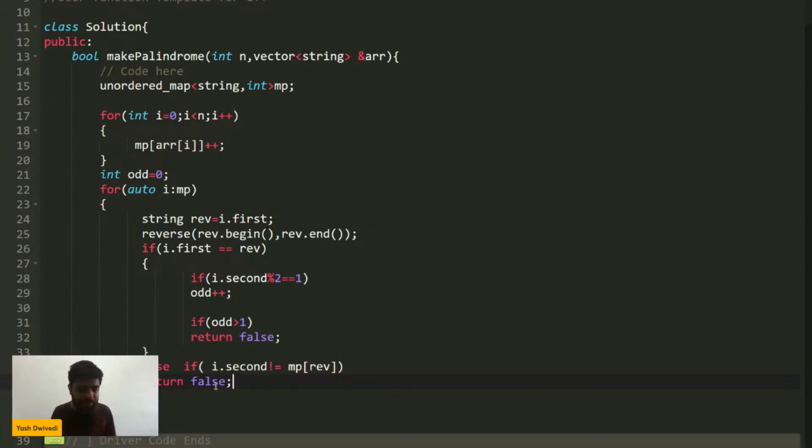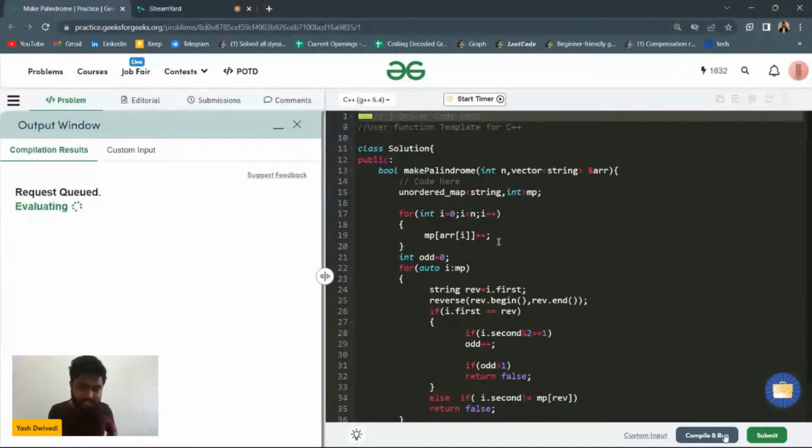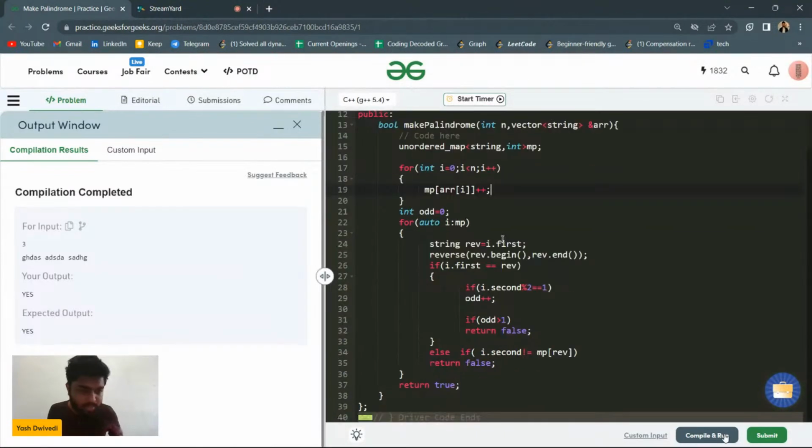So in this case also I'll return false. Otherwise, I will just return true, indicating that in all the other cases it will be possible, because these are the cases that we need to think about. Is this part clear to everyone? Please write yes in the chat if you are clear with this part.